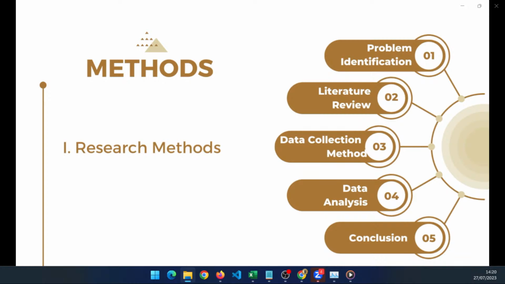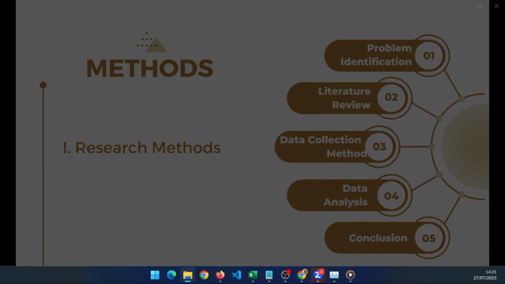Fourth, data analysis is the systematic process of searching for and compiling data obtained from interviews, field notes, and documentation to describe the procedure for procuring goods at Bali Homes Management. And then conclusions are drawn based on the data analysis and checked whether they are in accordance with the aims and objectives of the research, so the research can produce results in the form of constructive and useful conclusions and suggestions for the future.